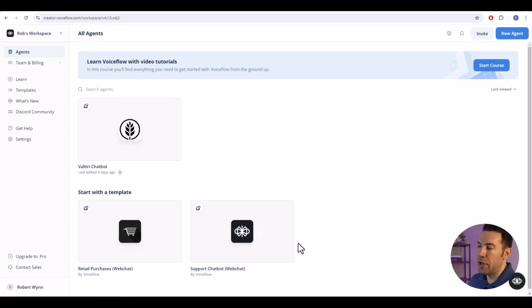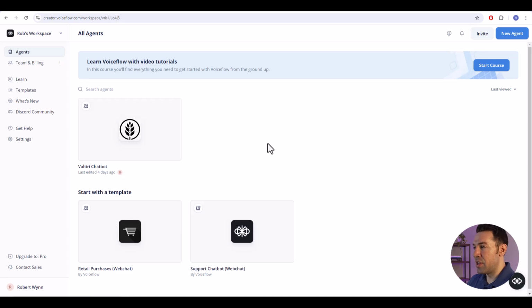This is the dashboard, like I said. In order to get to this screen, you'll obviously want to sign up, create an account, do all that. There is no charge for using Voiceflow. They do have a free plan. You don't even need to put in a credit card. You get 2 agents with that plan for free and up to 100,000 tokens per month. So highly recommended if you just want to try it out. There is an affiliate link in the description if you feel like doing that. If not, no worries at all.